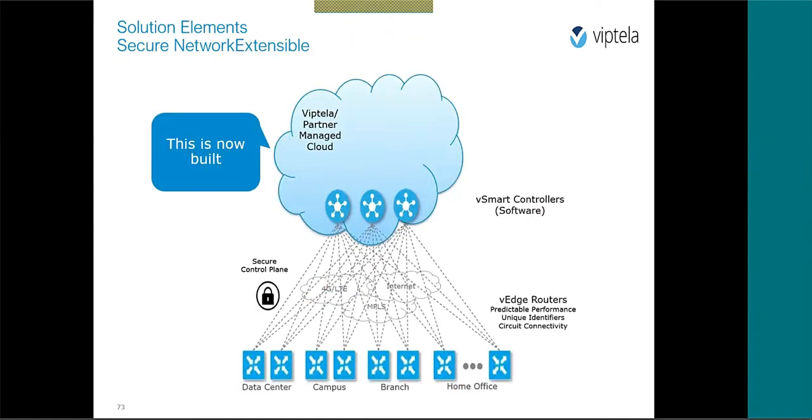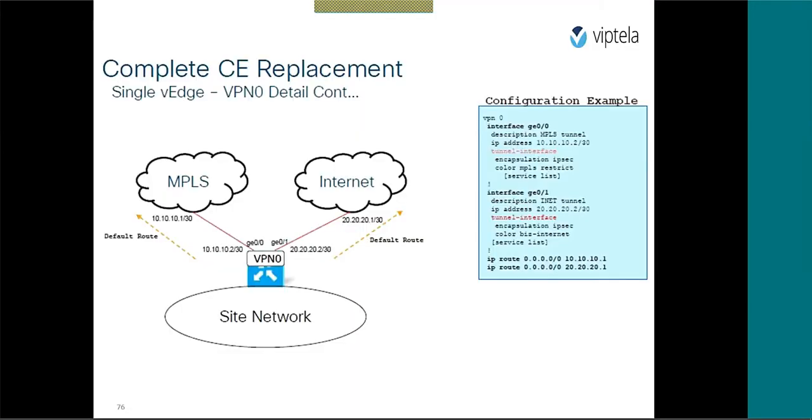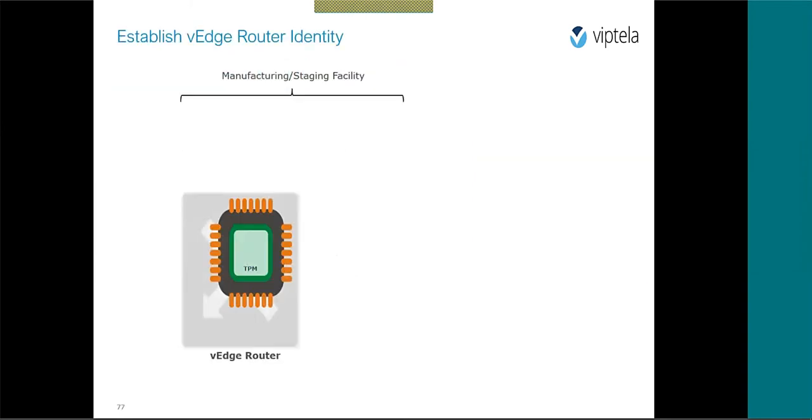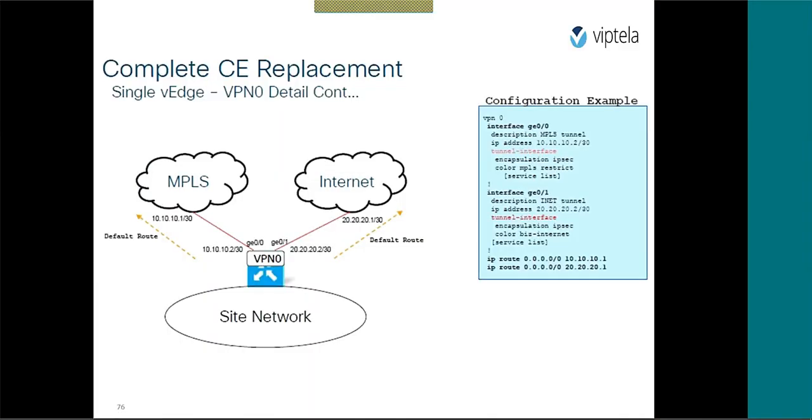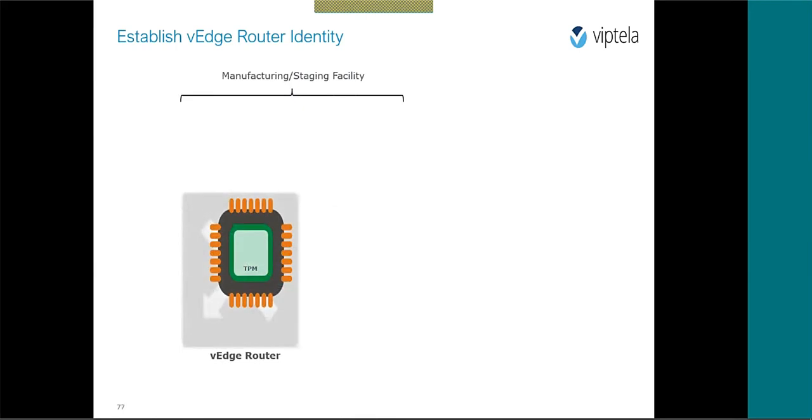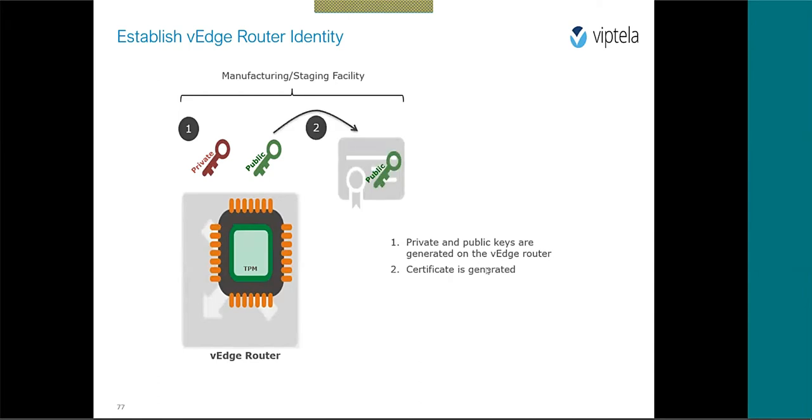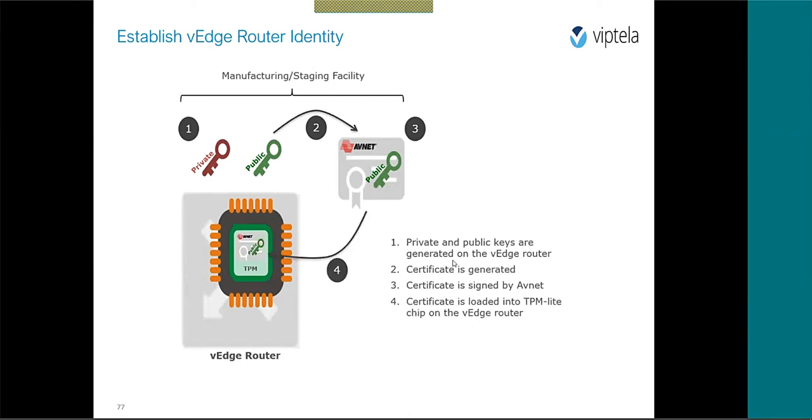Okay, so we have some detailed information on the certificate side, but I'll go with some basic information on the router as well. So adding a vEdge, so router identity. Again, public key, private key. Public and private keys are generated on the vEdge. Certificate is generated and signed and loaded into the TPM. This is how the standard certificate hierarchy works. So the vEdge router has a root CA certificate trust chain, and this is loaded from the software.